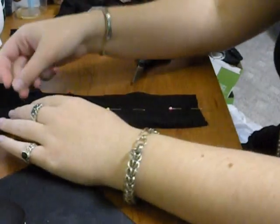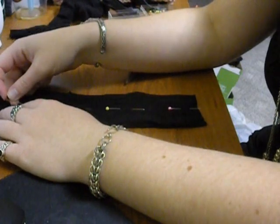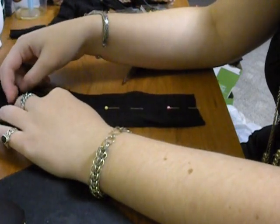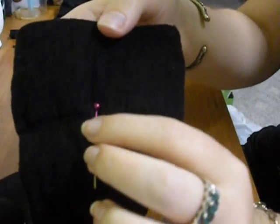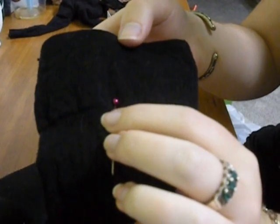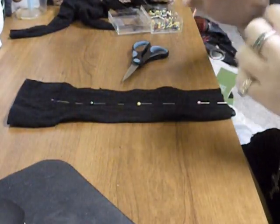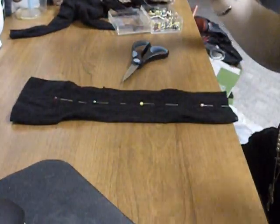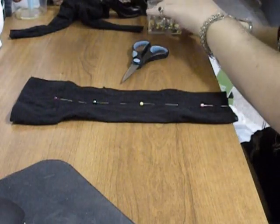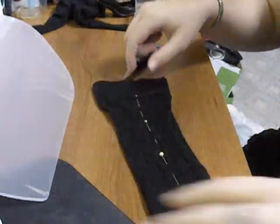The last pin is just going to mark where you want the top of the crotch to be, because you're going to need to sew around the head of the pin — so this is some pretty precise sewing. Stick the top of that pin right above where it starts to get thick, so make sure you leave a little room. These stretch, so it's okay if when you tried it on your doll that black part kind of went up past the crotch a little bit, because they will stretch when you put them on once they've been sewn. The next step is the tricky part if you're not very used to sewing.